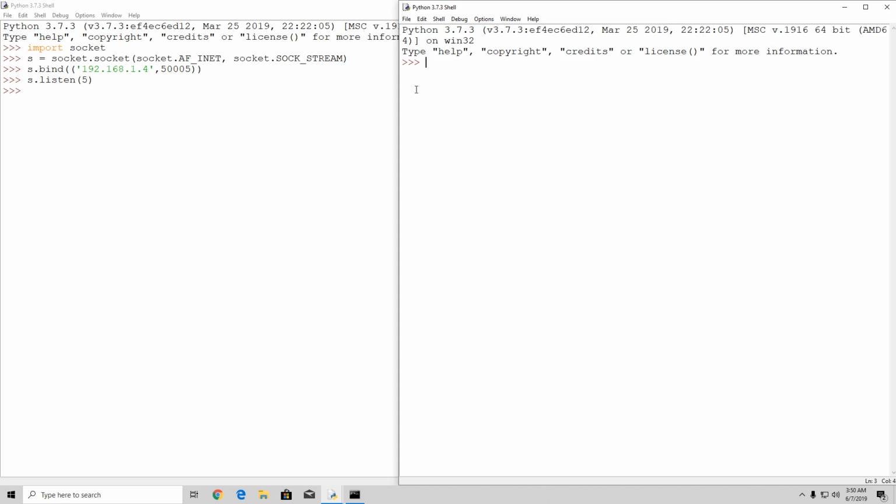So right here, we first want to import socket, and the client-side code is going to be rather the same as the server-side code. Not all of it, but the first part where we create the socket object is exactly the same. We want to create the same socket object because we're going to perform the connection one with another. Let's differentiate them by specifying that the name will be sock and not s. So sock will be equal to socket.socket, and we specify that we want the IPv4 address and the TCP protocol.